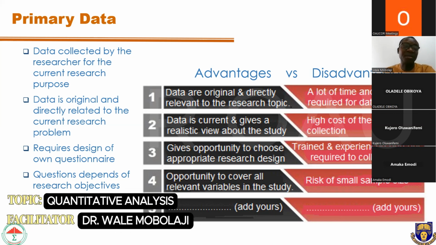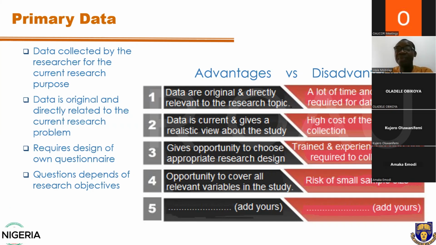And if it has to do with an experiment, of course, it has to be something you do by yourself and you are there. Because for an experiment, it will be difficult to use secondary data. You have to do it by yourself, do the observation and do the recording. Another disadvantage is the risk of a small sample size, especially when you don't have funding for the study. And if it's individual research, it has the risk of a small sample. That is primary data, the data you collect by yourself.